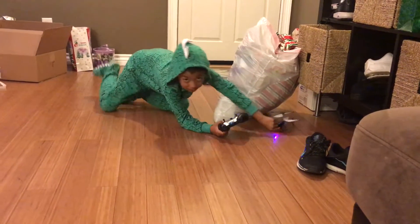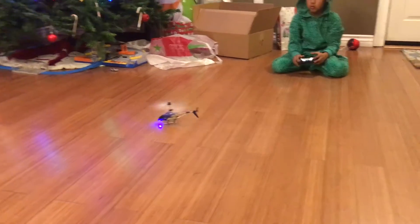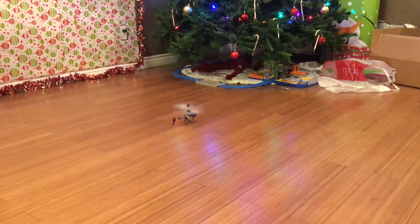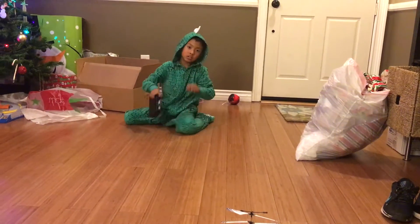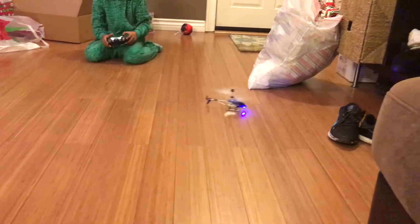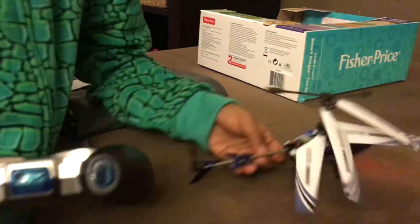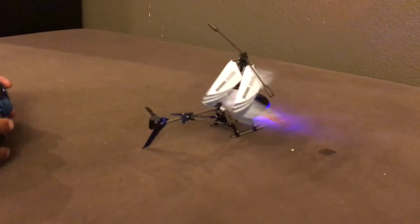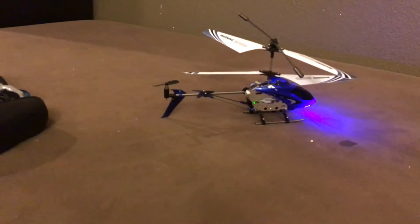It got stuck. There is no helper that comes in. Here, I'll show you how the steam moves the propeller. I'm going to show you right here — if it hits you, I'm sorry. I'm going to show them how to move this propeller. You see that propeller moving? It was moving when I was using this. So that's pretty cool.